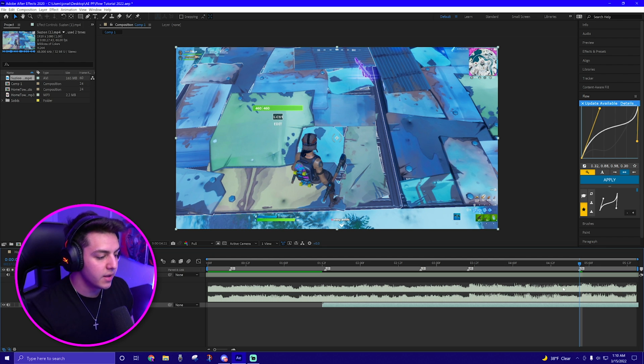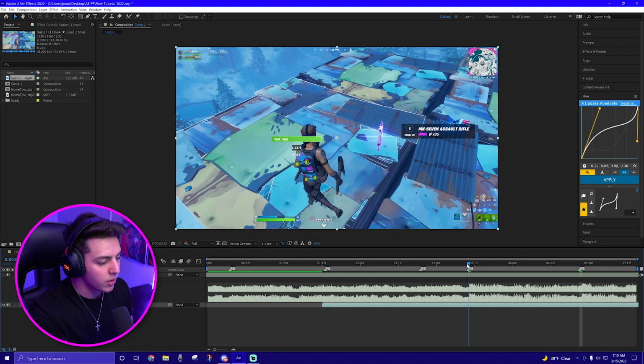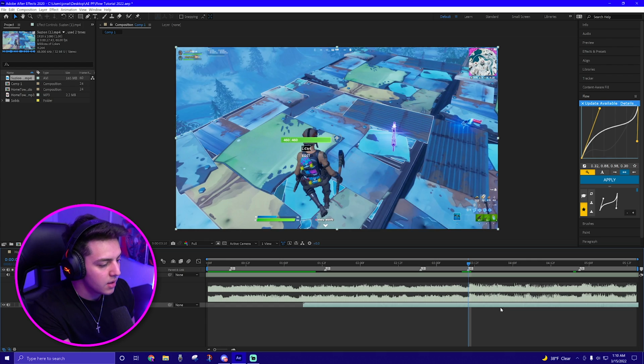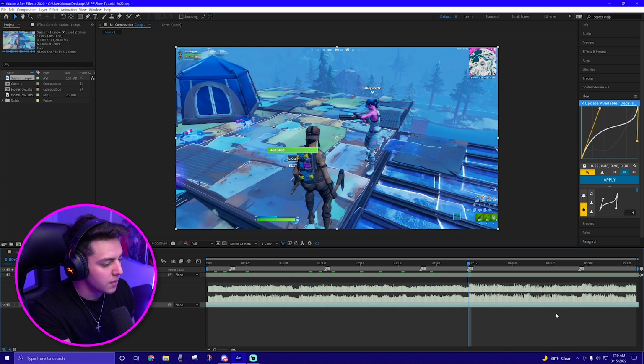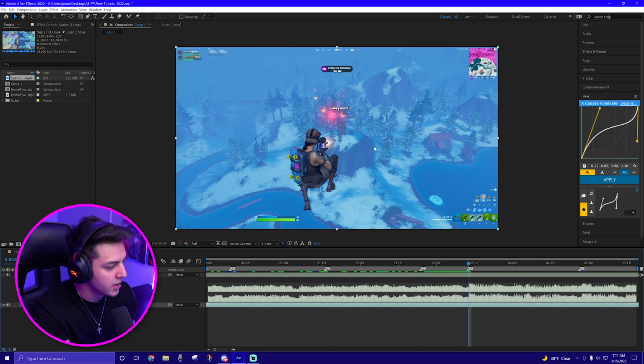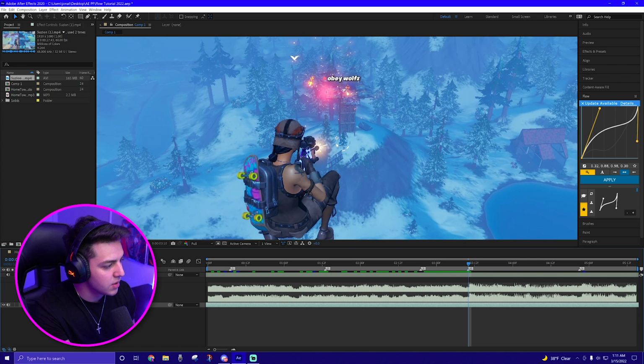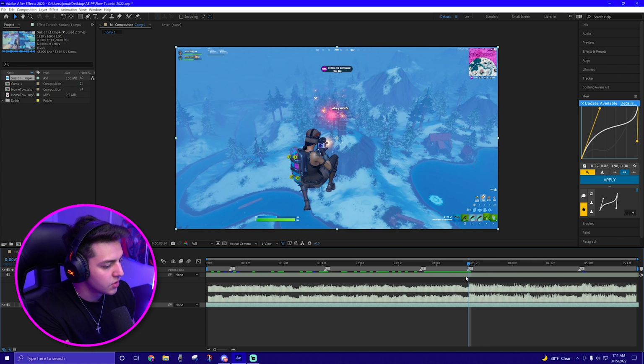And once we've done that, since I know marker number 4, this marker right here is where I want the kill to happen, I'm gonna click and drag my video clip until that part happens. So I'm simply gonna click and drag all the way over to my left until that happens on my screen. Right there, boom, there it is. So right off the bat, if I zoom in, you can see this is where he shoots. So I have it sync right there on beat perfectly.